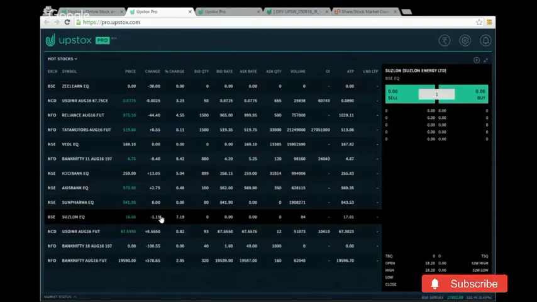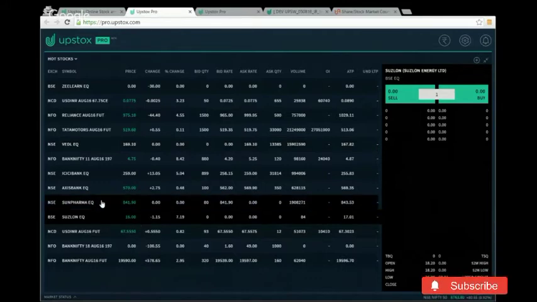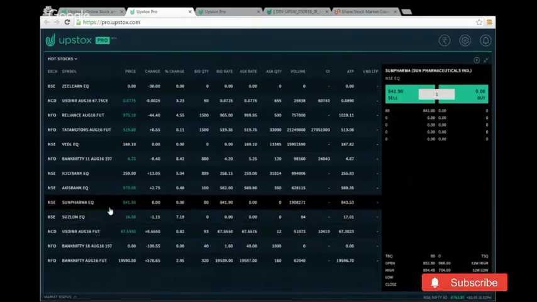Yeah, so if I want to place any orders on Suzlon, how should I do it? Now, in this section, I'll just take Sun Pharma in this case. So this is Sun Pharma equity. EQ means equity script. That's a cash script. If I click on this, you will get a buy and a sell button. Buy means you want to place a buy order, and sell means you want to place a sell order.